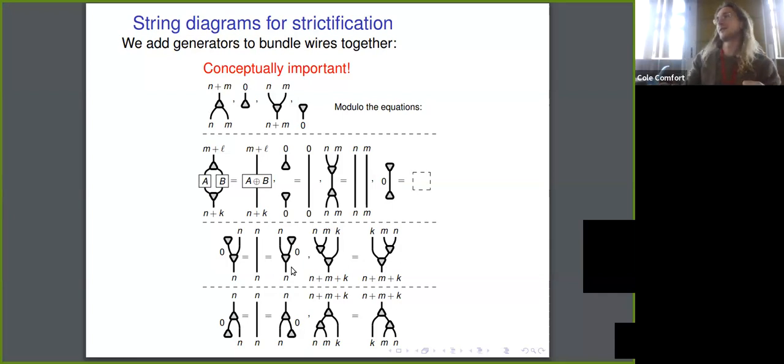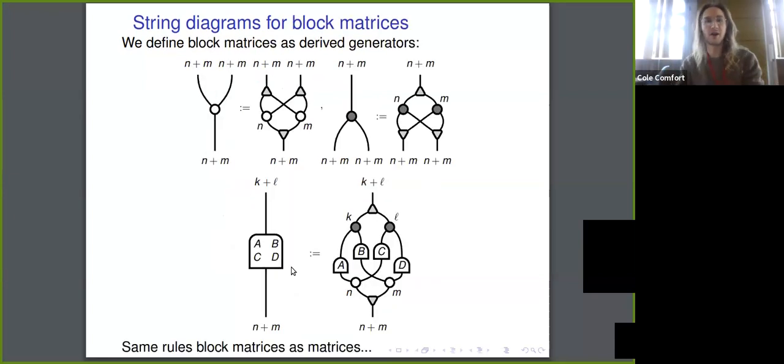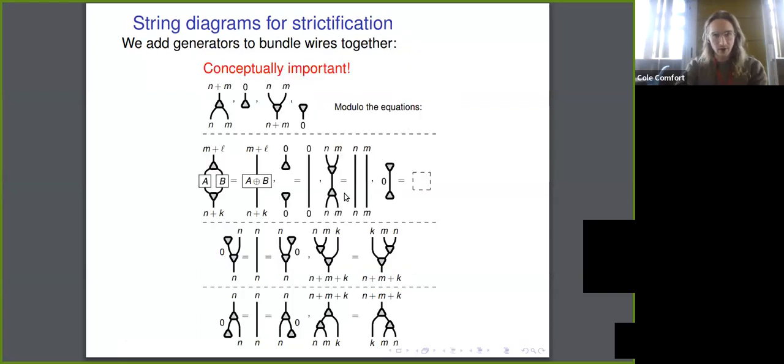So this is just a way to talk about block matrices. So here you can define a copying on an arbitrary finite number of wires, as well as addition, and the same for the unit and the discarding zero. And then in this notation, this is how you can describe a block matrix. So here is a matrix A, B, C, and D, and you define a block matrix where these are the entries. The idea is basically on the inputs, you copy them, you multiply them by the matrices, and then you add them. And then this is in the correct form of a matrix, like I described earlier up here.